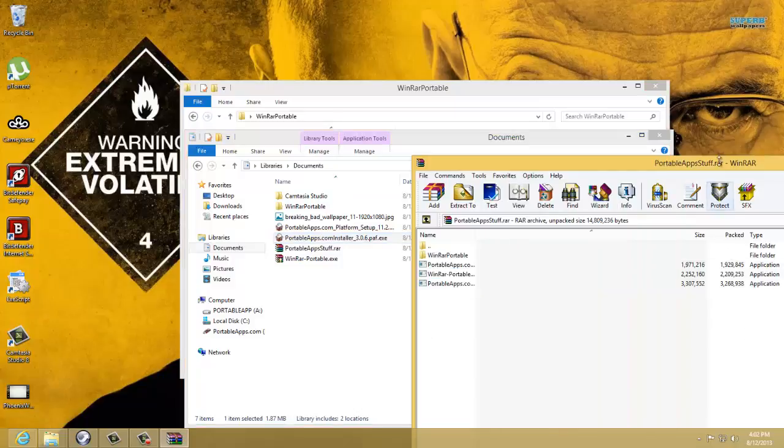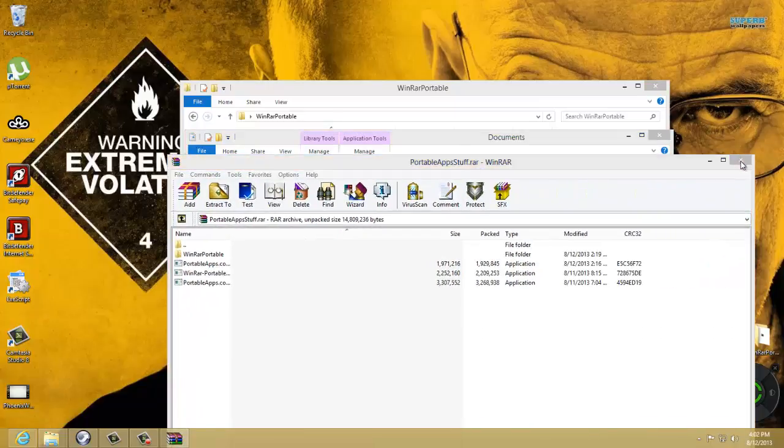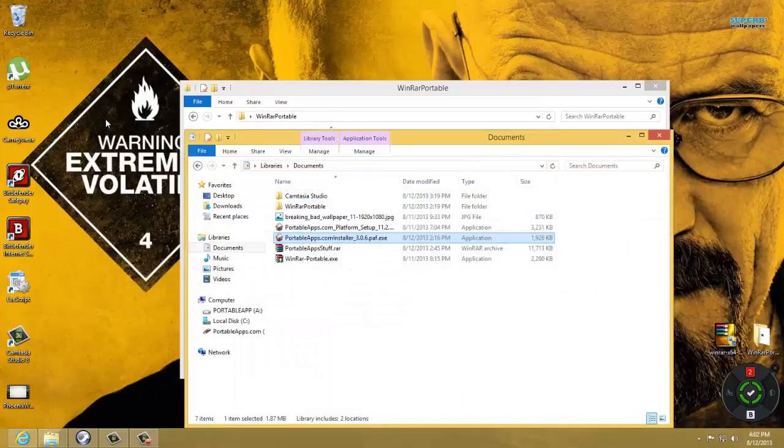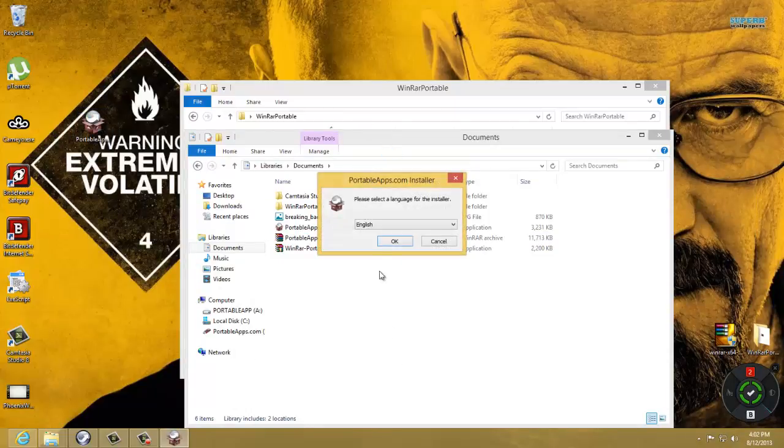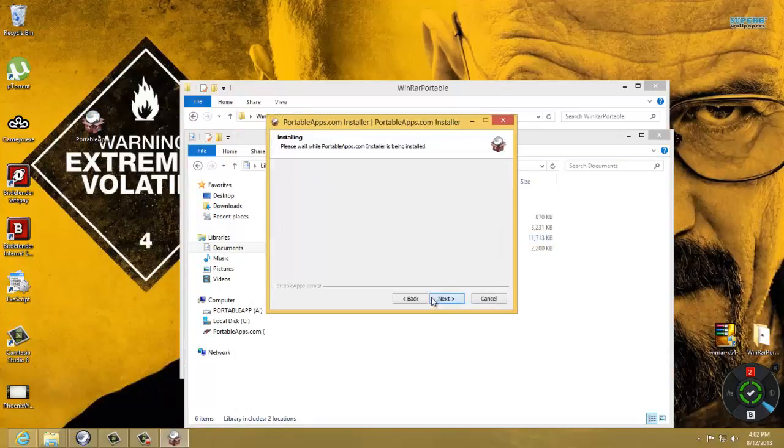Here it is. This COM installer, here it is. Go ahead and select this. If you're in Windows 8, it's not going to install it to your directories and give you a script launcher, but you have to do this every time, and it sucks.